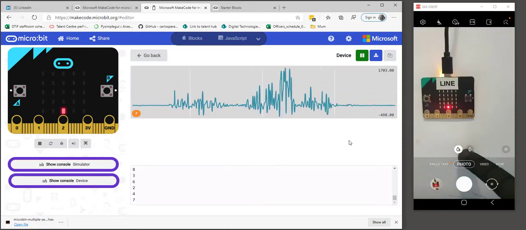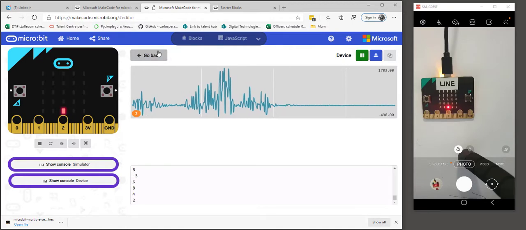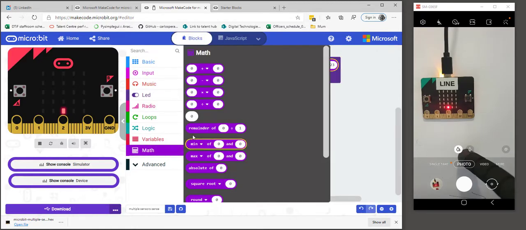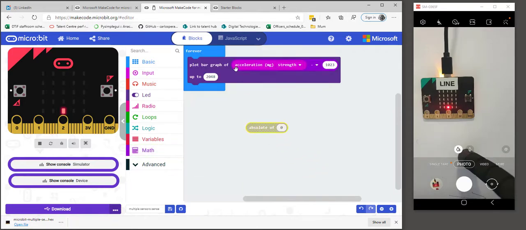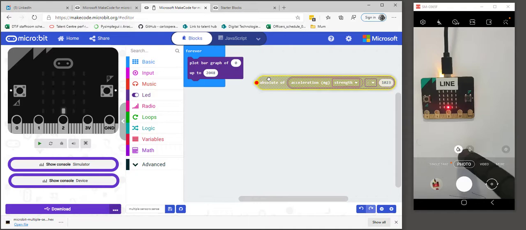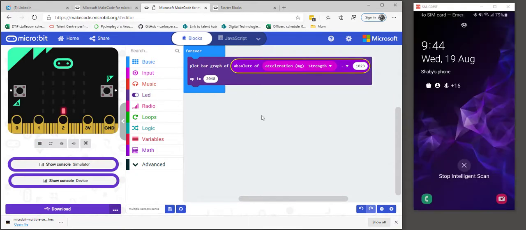So what I can do, if I don't want the negative numbers, or I want the negative numbers to appear as positive as well, I can tell my code that I want the absolute value of all of this, and what the absolute value does is it takes away any negative signs.